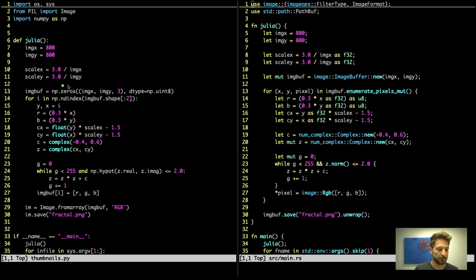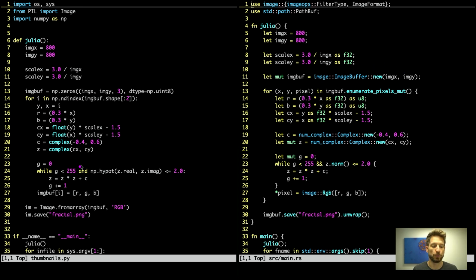Then we create an image buffer. For Python, I decided to use the NumPy zeros array that then gets set up with the width and height of the image plus 3 bytes per pixel, which then would hold the color information red, green, and blue. So here we have a minimal data type of doing RGB image processing in a raw data form. On the Rust side, we simply create an image buffer that already knows how to treat those 3 color information pixels, so we just have to provide width and height to that.